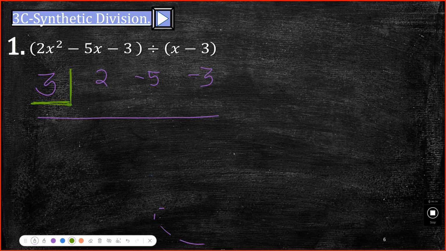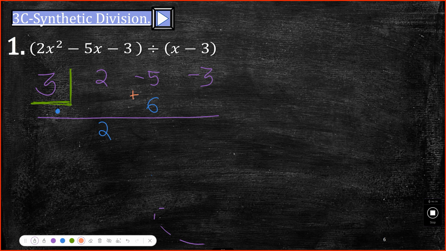So now, how does it go? Well, the iteration goes like this. The first coefficient, the coefficient of the highest power, drops to the bottom of the big line here. It's going to be 2. Drop it to the bottom. And then we multiply. 3 times 2 is 6, and we put it on top of the line. And we add down.